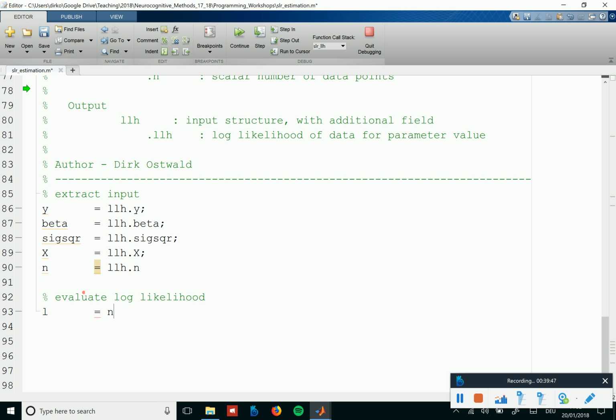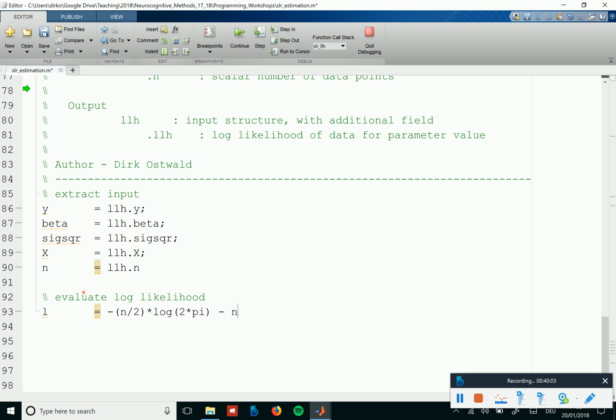So we need n divided by 2, minus this, minus times log 2 times pi.